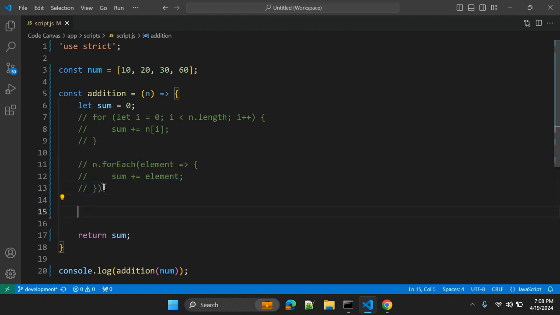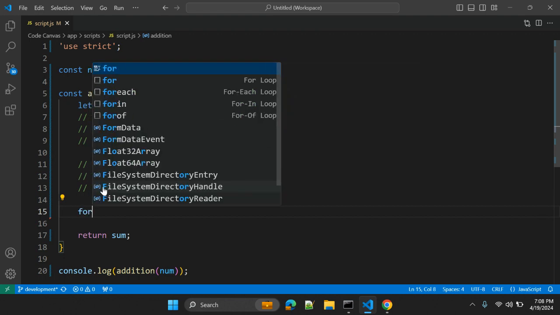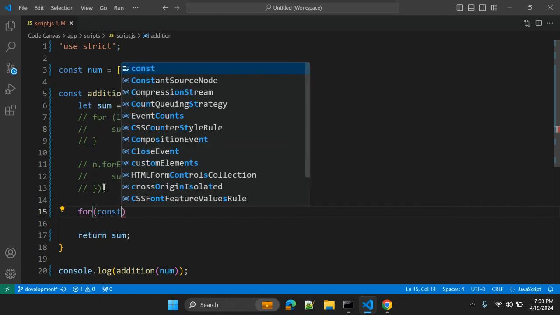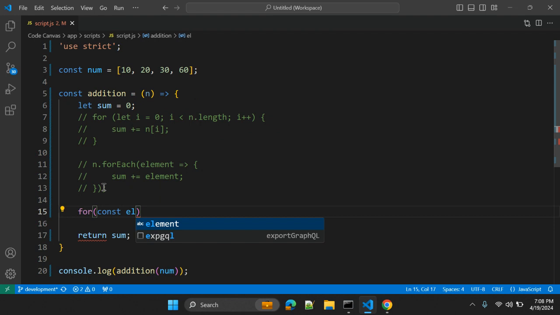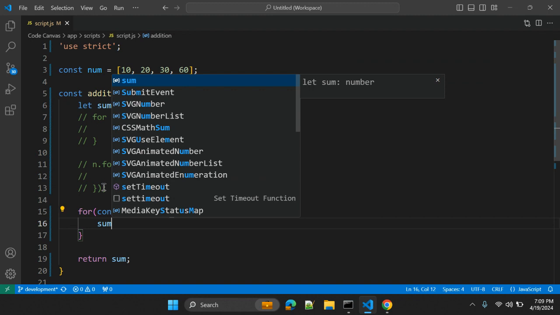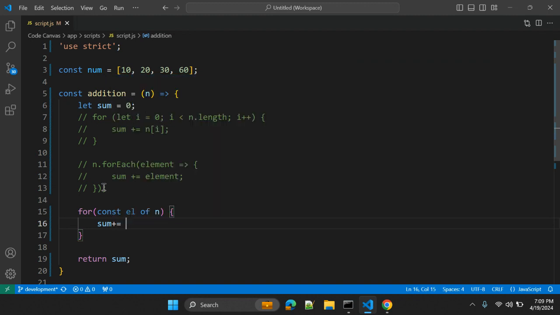So using forEach, it is also very simple and straightforward. Third possible option is using for...of loop. So this is similar to for loop. There is one change, const el of n and sum plus equal to el. So what we are doing here, we are looping through this n, that is the array, and assigning one value at a time into this el variable, and adding that variable one by one into this sum variable.